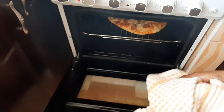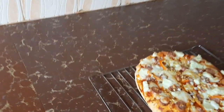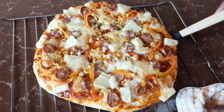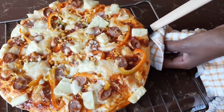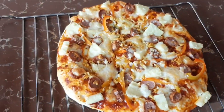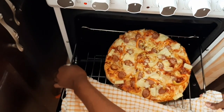10 minutes passed. So next, we are going to remove the pizza from the oven. It's not yet ready. We're just going to transfer the pizza from the lid to the rack. You need to be very careful because you don't want to slice the pizza. This is to crust the bottom of the pizza. So we are going to return it to the oven for another 5 minutes.